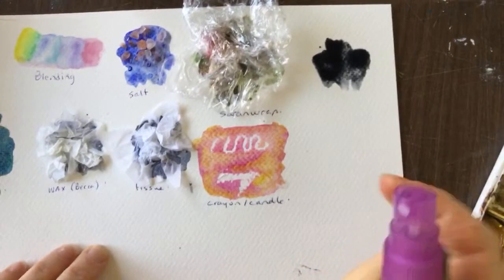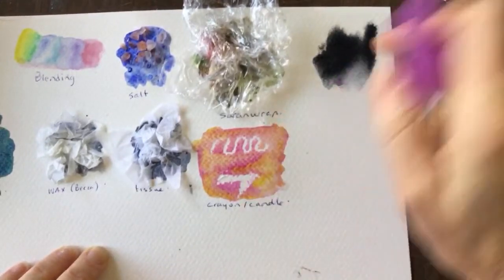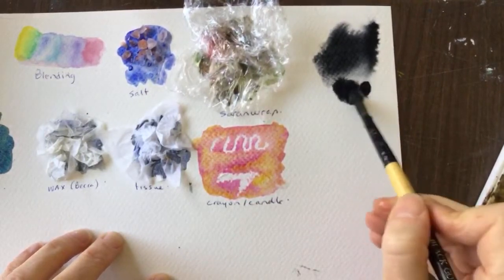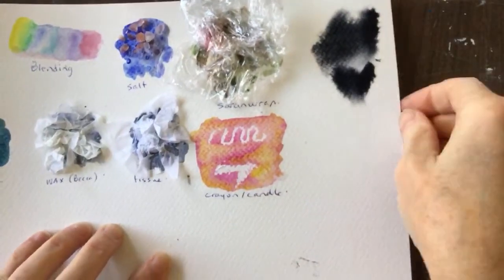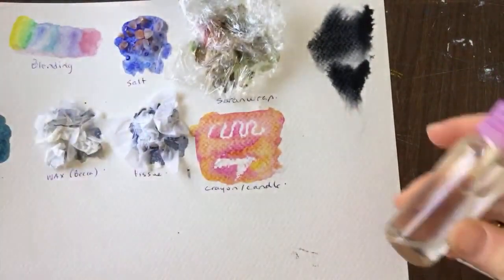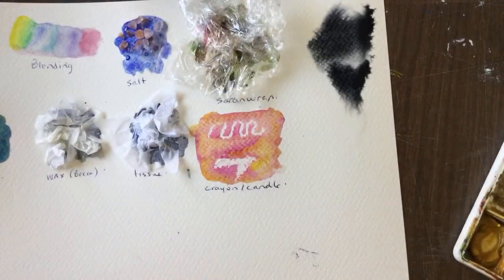So if we take this spray bottle and just spray it out, it's kind of working. Maybe I put too much water on there. It's possible. Let me try it again. So we're going to just go here, put a little bit here, and maybe try a bit that way. Yeah, because you don't want too much, but you'll see it makes an interesting spray effect. Now this spray bottle might not have had a fine enough spray on it, but the other one that I'd done before looked a little bit better.